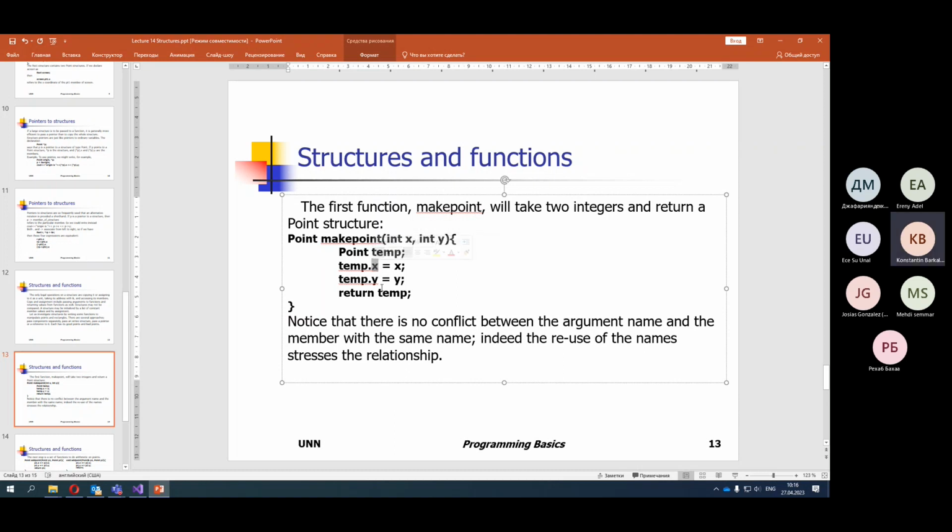The structure members have the same names, x and y, but no conflicts. Indeed, the reuse of the names stresses the relationship between this parameter and this member.